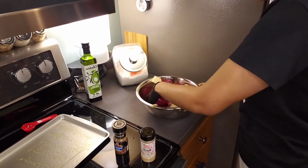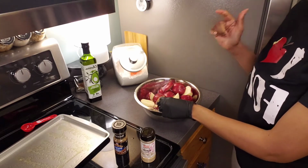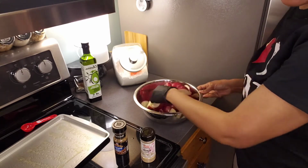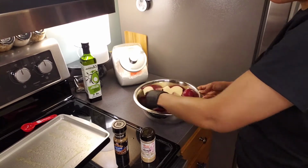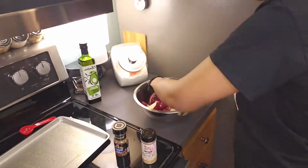So once I get these coated, get these seasoned up, they are going to go in the oven, 400 degrees, for about 45 minutes to an hour. Okay, so at about 45 minutes, you can check to see if they're tender, check to see if you can put your fork in it or whatnot. If not, just leave it in there for about 15 more minutes or so.